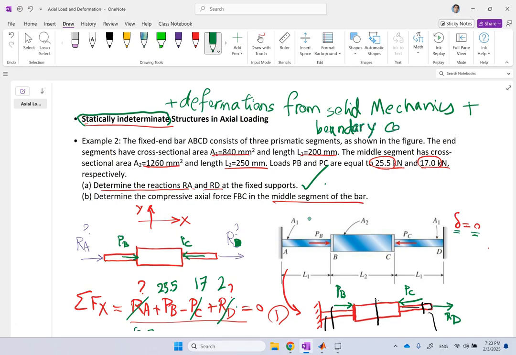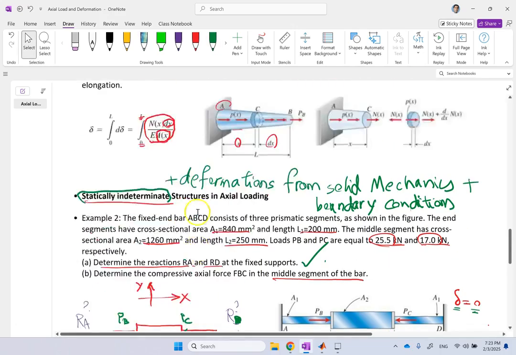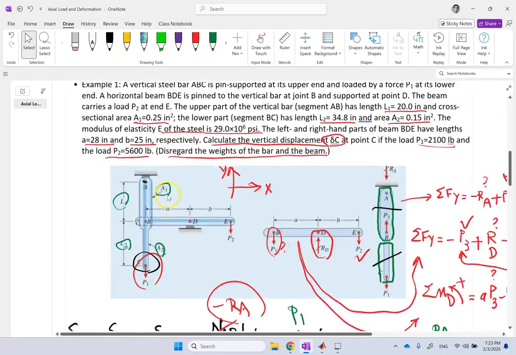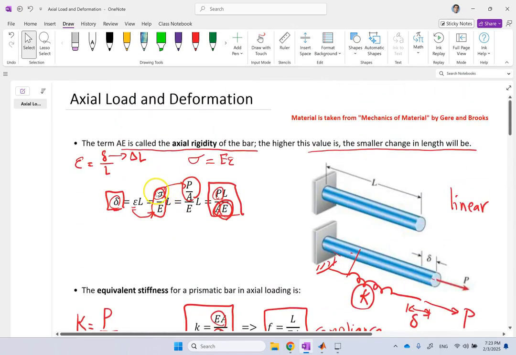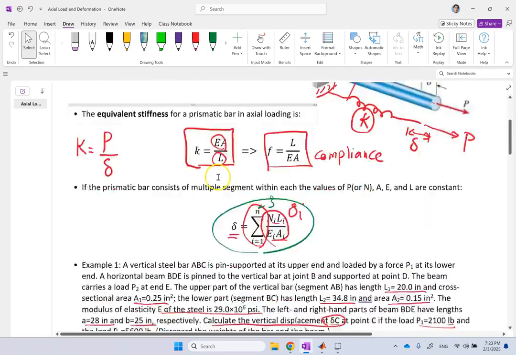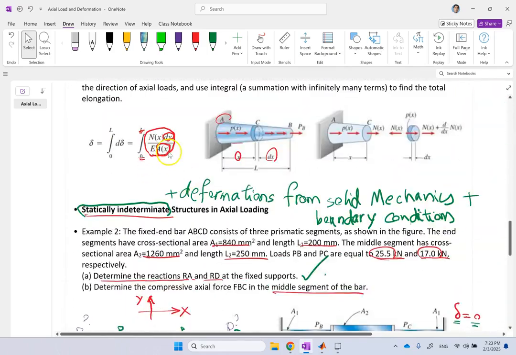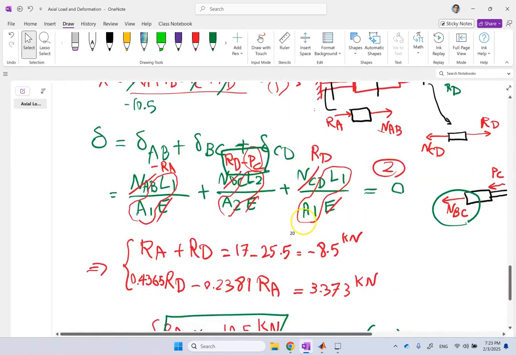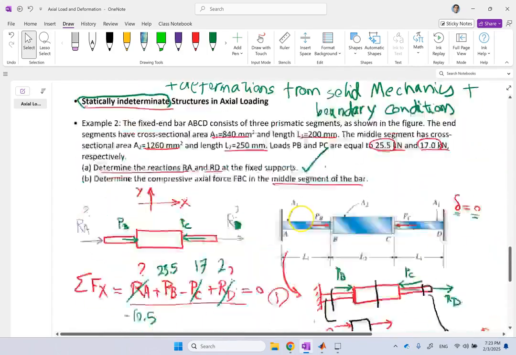Although in statics you couldn't, now with the extra information that you have in solid mechanics, you're able to solve this kind of problem. And we're going to do more of that when we look at other scenarios like beam bending or torsion of the shafts and any other scenario, we're going to look at more indeterminate problems that were not solvable in statics, but now they are solvable using the extra info of solid mechanics.